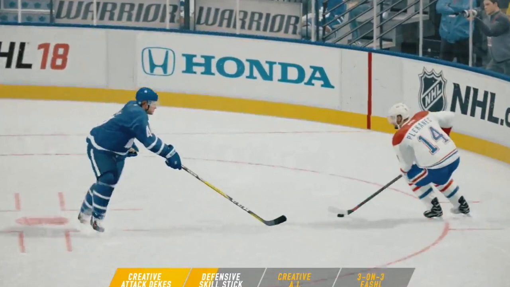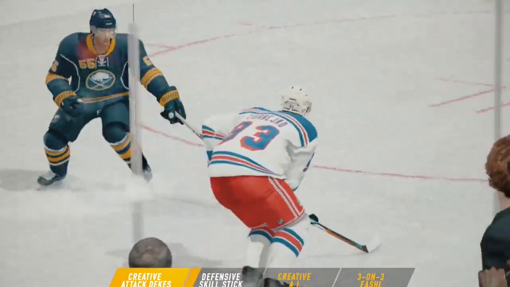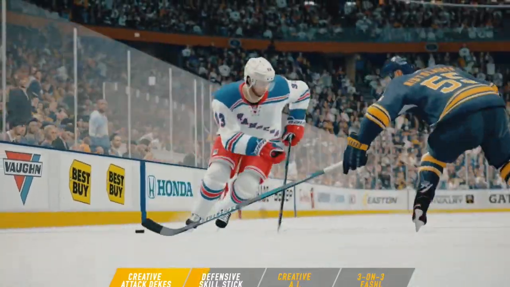Or you could still continue to be aggressive by extending your stick out and going for those poke checks, and then if you close off his space, it's really easy to exit from that defensive skill stick and go right into a check to knock him off the puck and then transition the other way. So I feel like they created a really, really good balance between the creative attack dekes that you can do and the defensive skill stick that you guys will be able to do as well.